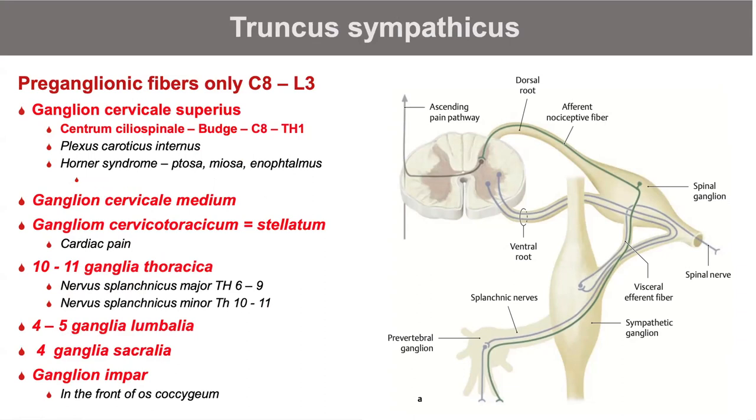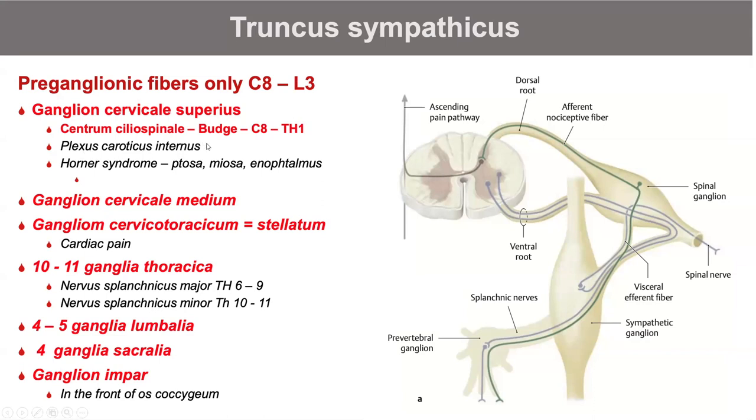If you remember, we mentioned the sympathetic innervation in the head and neck region. So remember, please, that the center is the ciliospinal center, which is at the level of, as I said, T1 or C8-T1. It's in the lateral horn of the spinal cord at this level. So here originate the preganglionic or presynaptic sympathetic fibers, and they go and reach the superior cervical ganglion. There they synapse with the postganglionic sympathetic fiber.